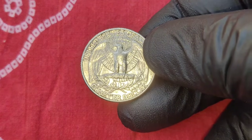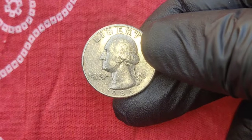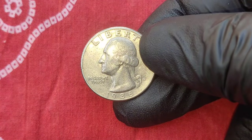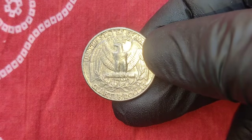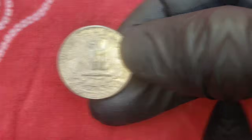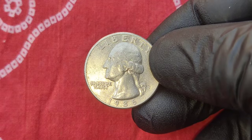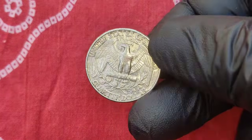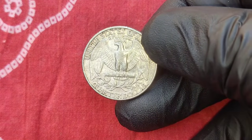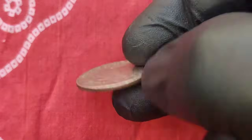Among the hundreds of millions produced that year, only a tiny handful, perhaps just a few dozen, exhibit that unmistakable silver gleam and the metallic composition that differentiates them from standard clad coins. Once verified, these coins are immediately vaulted into elite collections, often never to be seen again in public. Dealers report private bidding wars and collectors offering staggering amounts just for the chance to own one, and the demand is only growing. Every time another is authenticated, news spreads like wildfire through the coin community, igniting excitement and fueling speculation. This isn't just a collector's piece, it's a modern legend, a miracle that slipped past the mint's watchful eyes and into history. Now, prepare yourself because this value will shock you.